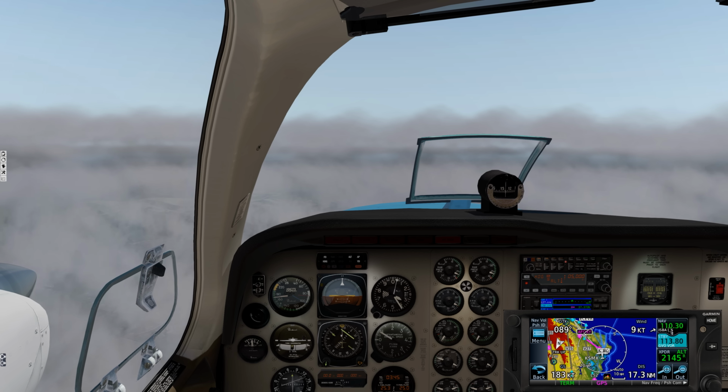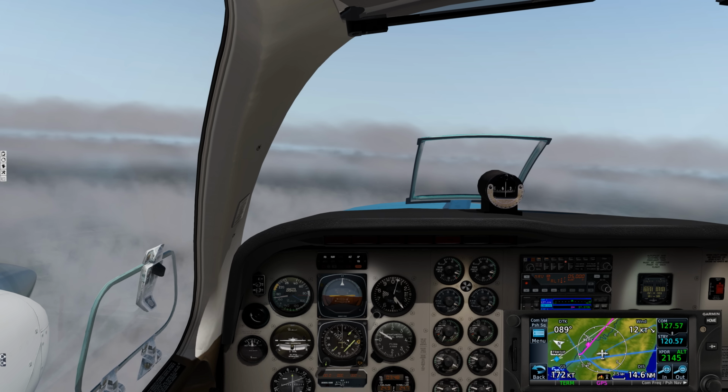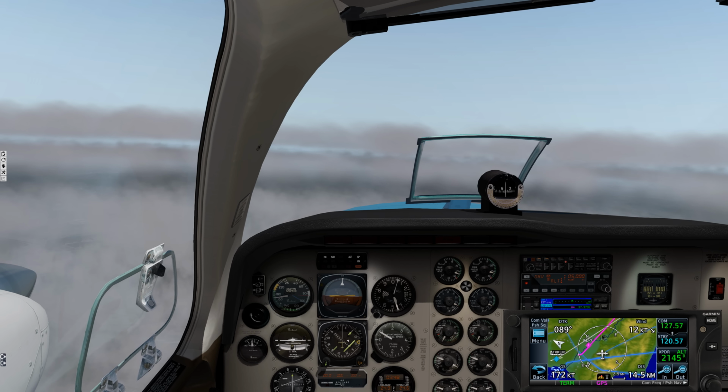This needle should be displaced over here as we fly towards it. This is the desired track we want to pick up, C089, and the head is pointing to it. We are to the right of it, so this should be deviated over to this side. Now, I wonder if, as we get closer, this is going to start to deviate this way. If that's the case, then it's just something's wired funny, and we'll figure it out.